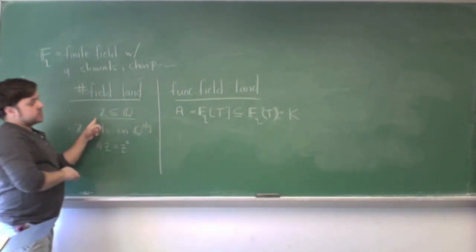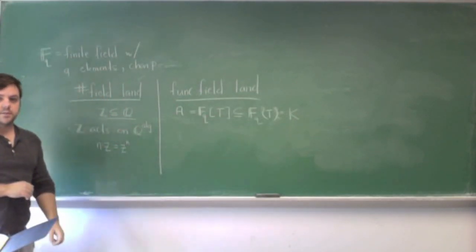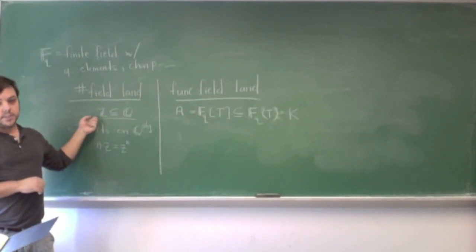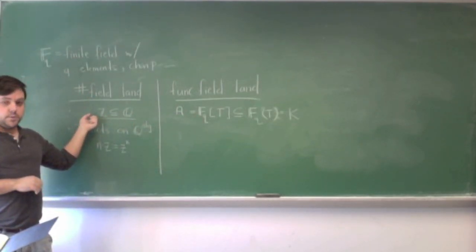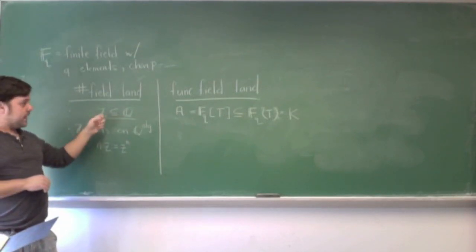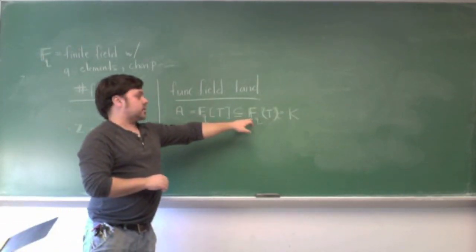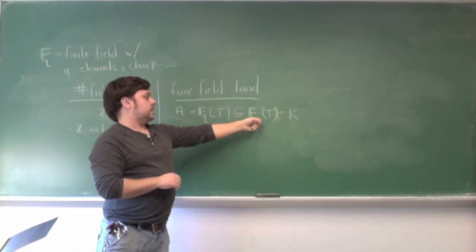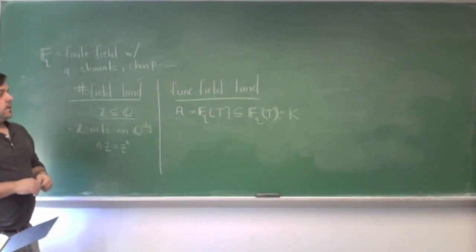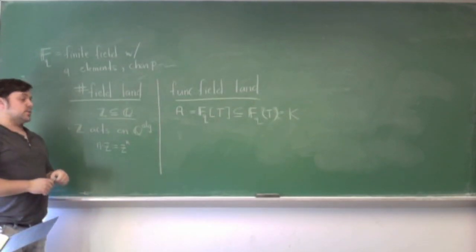Well, it seems like the right analog for Z is the polynomial ring F_q[T], for a number of reasons. One of which is that both F_q[T] and Z are unique factorization domains. In fact, they're both principal ideal domains. In fact, they're both Euclidean domains. So that seems to be a pretty tight analogy, F_q[T] to Z. And then the fraction field of F_q[T] is the rational function field with coefficients in F_q. Also, both of them have finitely many units.